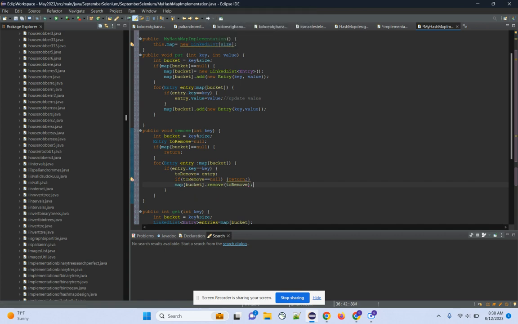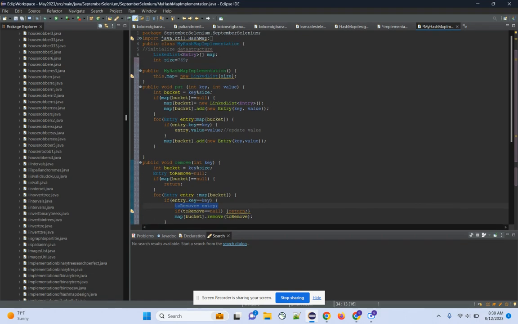That's it about the coding. This is what the removal method is, wherein we are just checking first in the bucket. If it is null, we are not doing anything. If it's not null, then we are iterating the entries, and if we get that key, we are inserting it into the variable to remove it. Again, we are searching whether the value is empty or not. If it is empty, we cannot do anything, we are just continuing. That is what I have written, and if we get it, then we are removing it from our bucket.